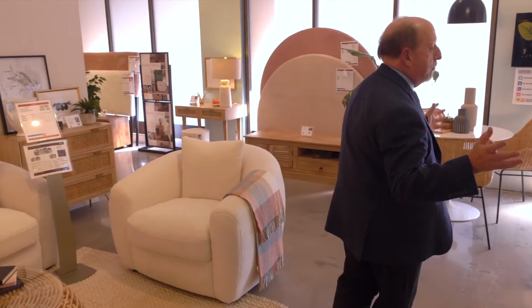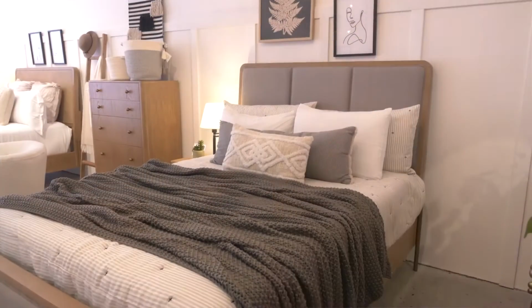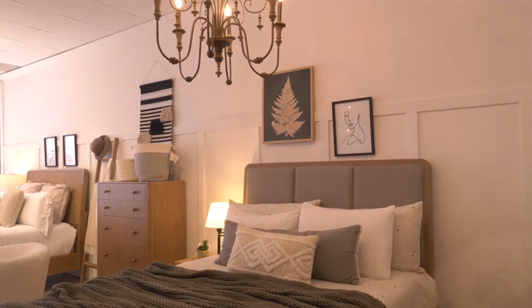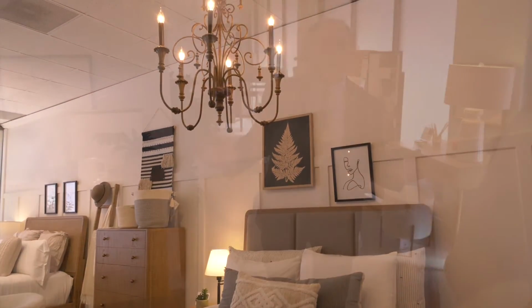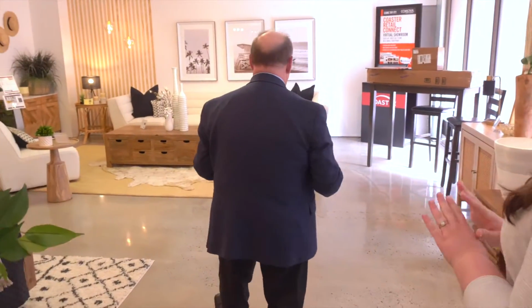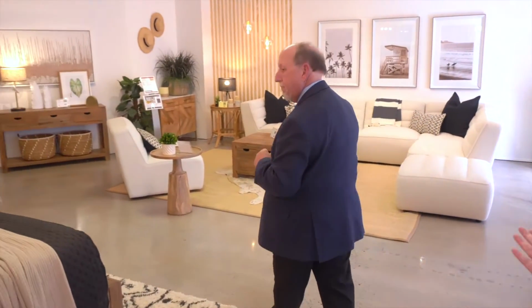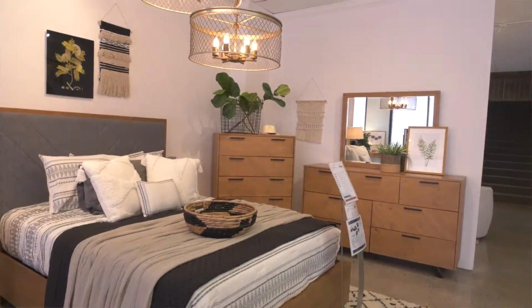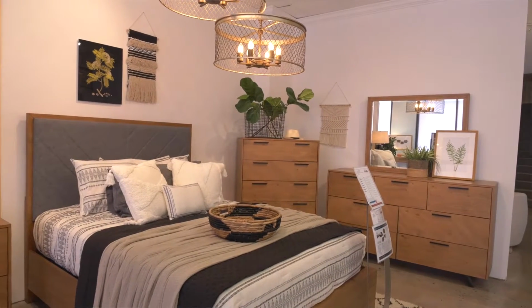So we'll continue on with more of a coastal look here. And again, trying to keep with all the different styles that we have out there across the country. Coaster is a company that sells across the country with 7 distribution centers. So we want to make sure we're taking care of every customer everywhere there is out there. Absolutely. You've got them covered on the trends, because I see a little bit of everything that's trending right now, right here in the showroom. Yep. Thank you. And trying very hard. Touch every base you can.